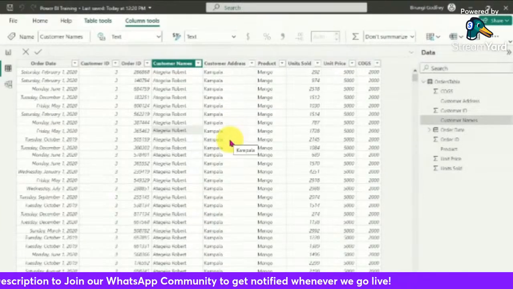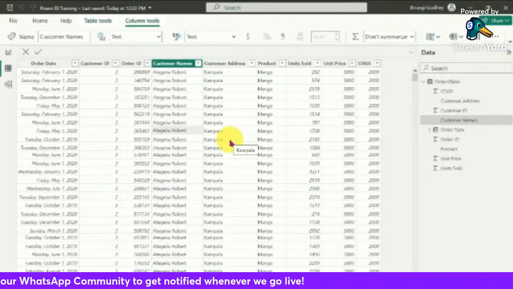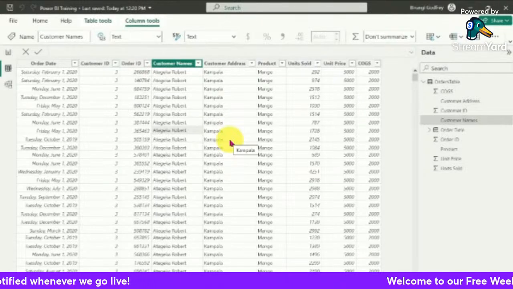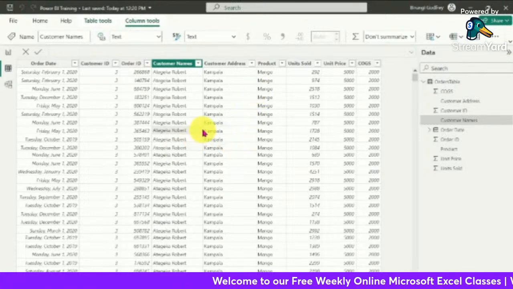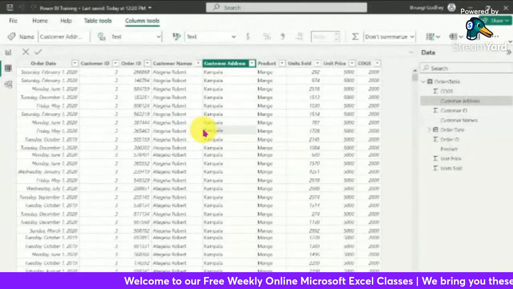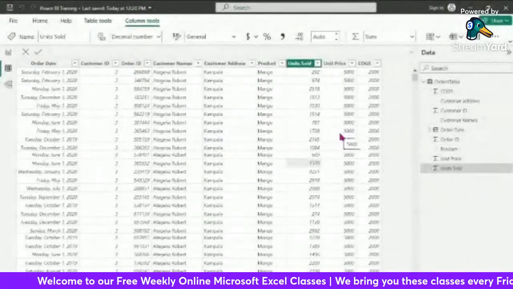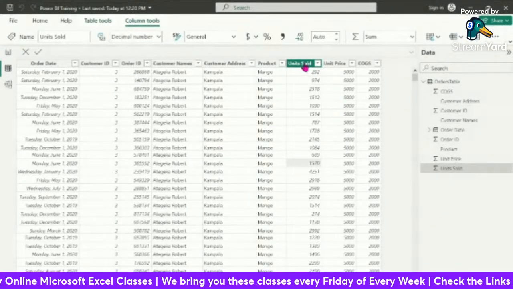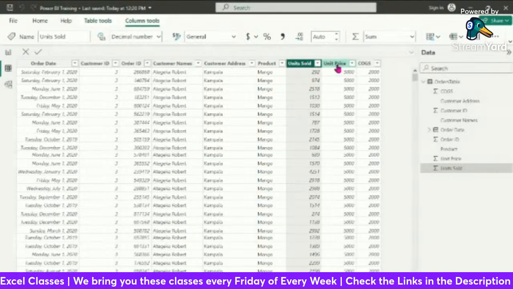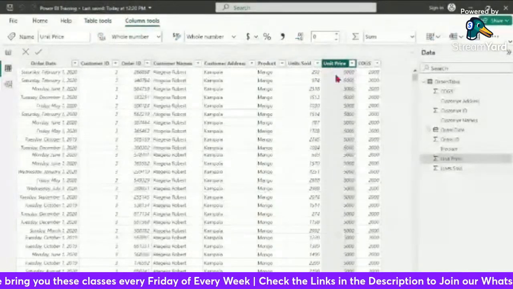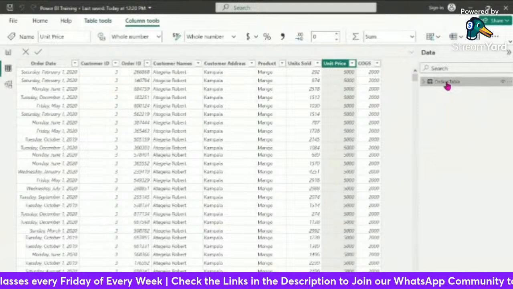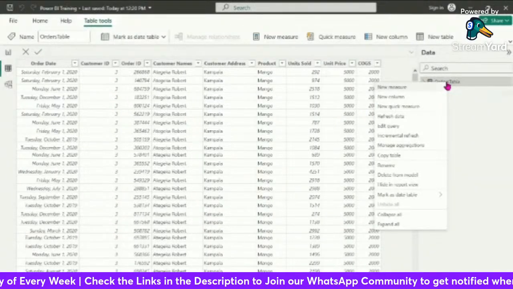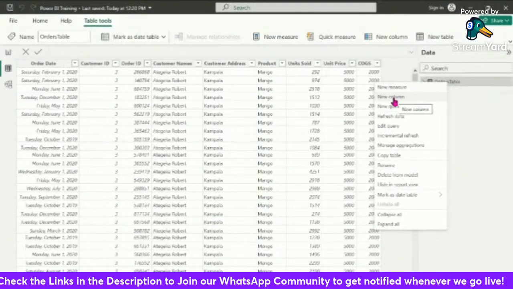There are a couple of approaches we can use here. I will show you both using a calculated column along with the SUM DAX function, as well as the shorter method of using the SUMX DAX formula. The first approach is to start with creating a calculated column, which will simply be the units sold multiplied by the unit price. So I'll come and click on this table right here, right mouse click, and then come in here and choose new column.